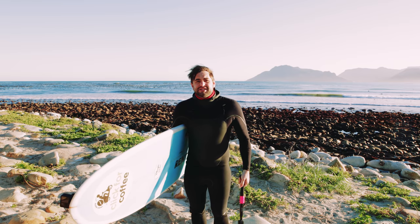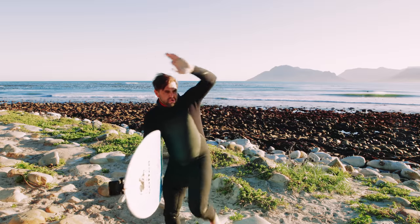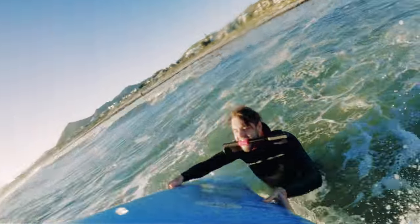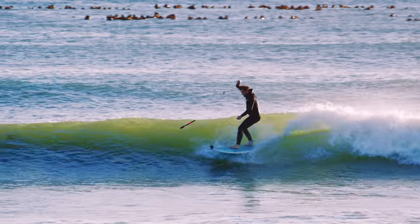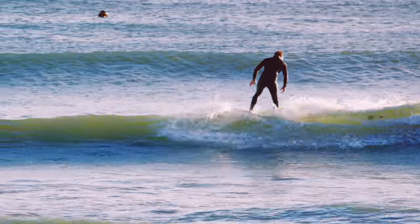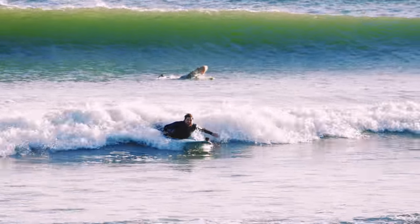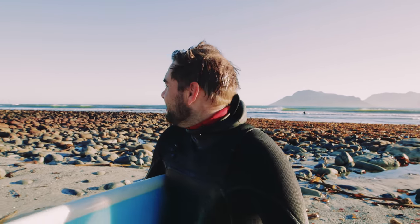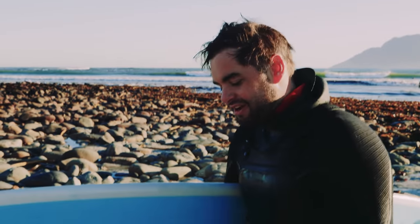I'm going to utilize this bullet time cord to shoot a 360-degree rotation around me while I surf. If it all works out it should look pretty cool. Oh my word, I lost the 360 camera. I should have realized when I threw it — I flung out my hand, my hands are too cold. I got up on a wave and didn't even do one rotation. Oops, camera's gone. I won't try that again — luckily we got one more camera.